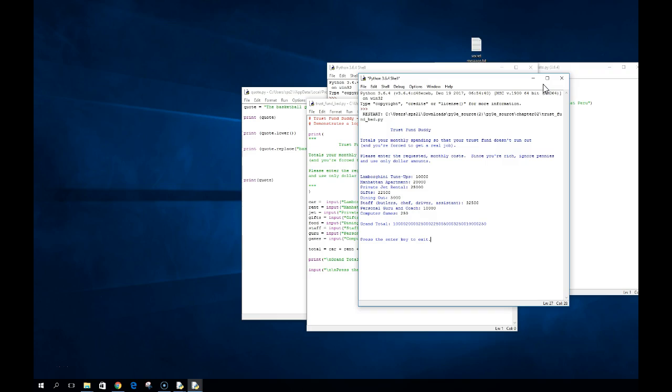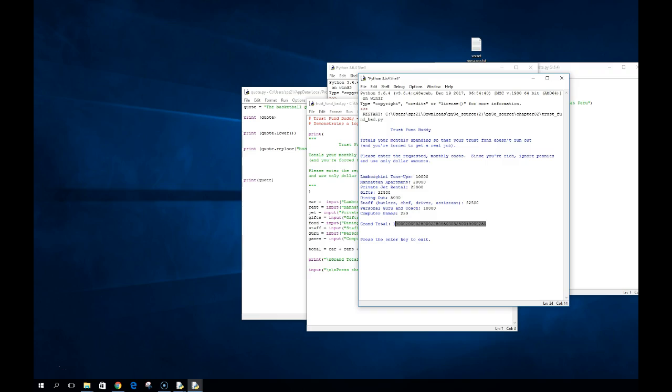I spent a lot of money, but what happened? What went wrong with this program? Input takes everything as a string, and we already saw that we could use that plus symbol to combine strings, so it just put everything together. And I know some people that spend a lot, but they don't spend that much in a month. So we have to come up with a couple of other ideas in here and how we can convert those values from one to another.